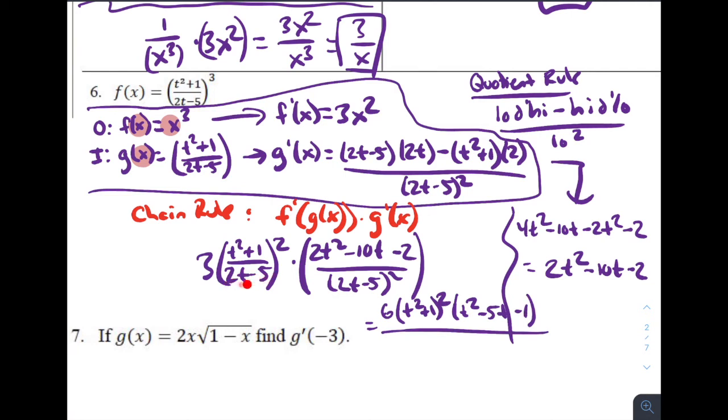this 2t minus 5 being squared, and that's multiplying 2t minus 5, which is also being squared, so that is going to be 2t minus 5 to the 4th power. This t squared minus 5t minus 1 came from what was left over after I factored that 2 out and multiplied that 2 with that 3 to get this 6. So this is probably an expression we might find on multiple choice. There's a couple of different ways we could simplify it, maybe even further if we needed to, but I'd say that's probably a fair place to stop for this one. All right, that's number 6.